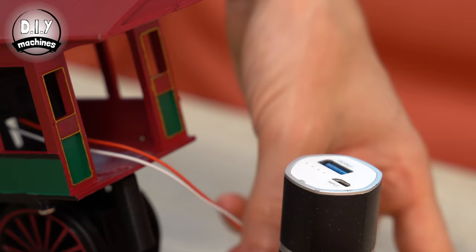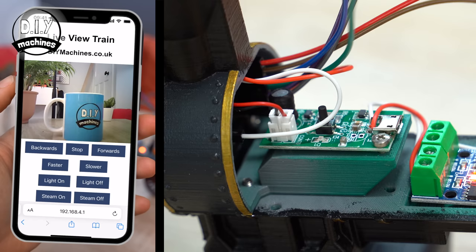Quickly reconnect the USB power. Press the 'steam on' button in the app once you've reconnected to the train, and if the light lights up, then everything is connected correctly. Disconnect the power and we'll carry on. We can now print and secure the main part of the train's boiler section, printed in black PLA plastic, which I then painted as I have all the other parts. This can be attached using two M3x8 bolts at the front and two M2.5x8 bolts towards the rear.